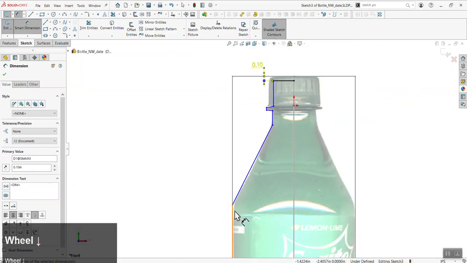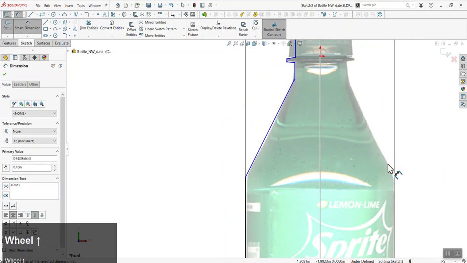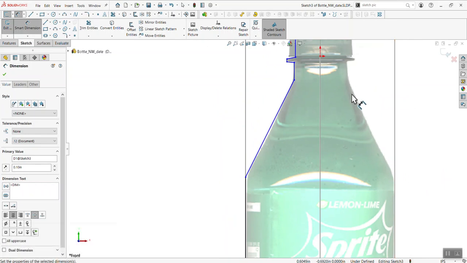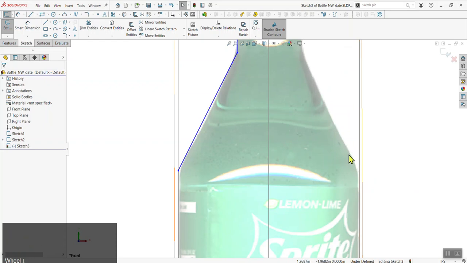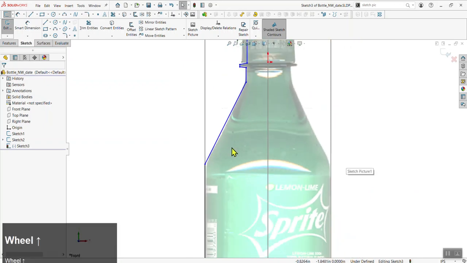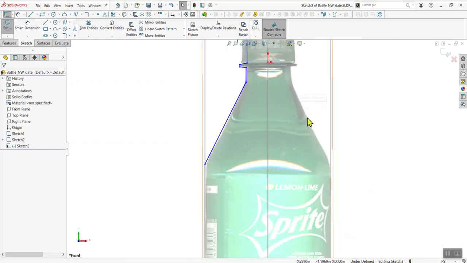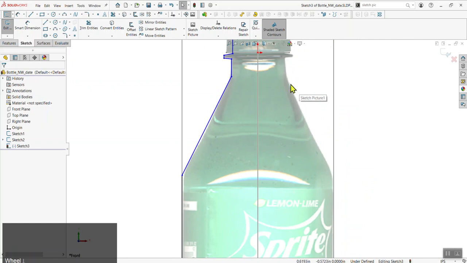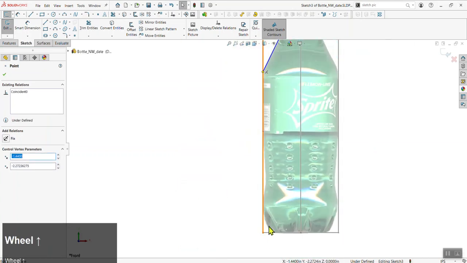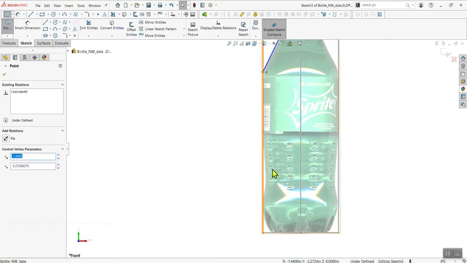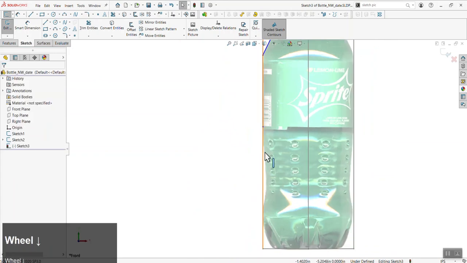Now you'll notice that there are some curves here. We can see the soft curve and soft curve here. There is no right or wrong here. If you would prefer to sketch this as a curve, you could. My general rule of thumb is if the curve is just a small detail, I tend to pick a fillet command for that, which we'll get to later. But if it's a design detail like here, where it's kind of swoopy and it comes in and out, that's where I'll tend to use an arc.